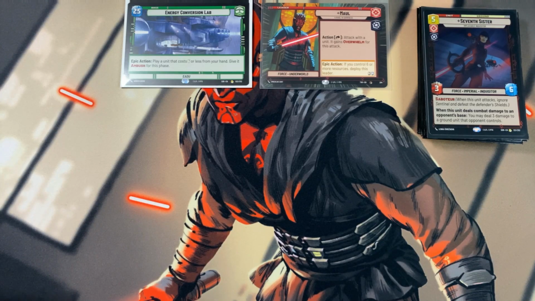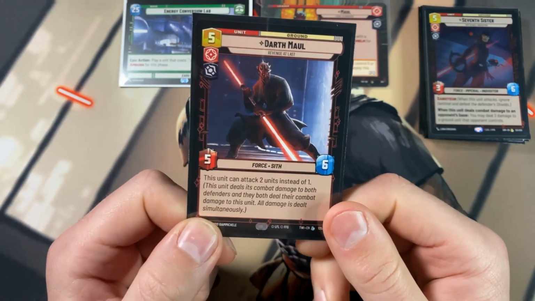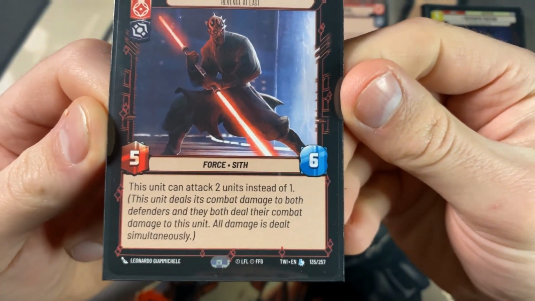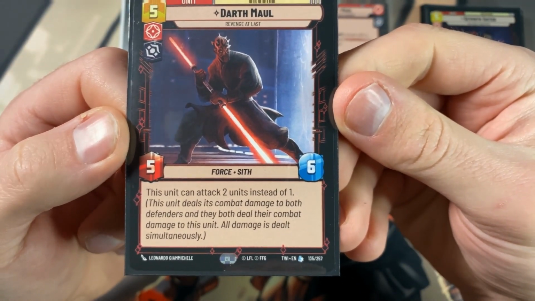So I mentioned we haven't got another Darth Maul. Our next 5 cost unit, can you guess it? That's right, Darth Maul. So if I had another Darth Maul, I would drop a 7th Sister for him. So what does he do? This unit can attack 2 units instead of 1.